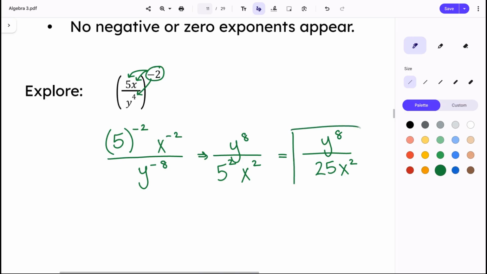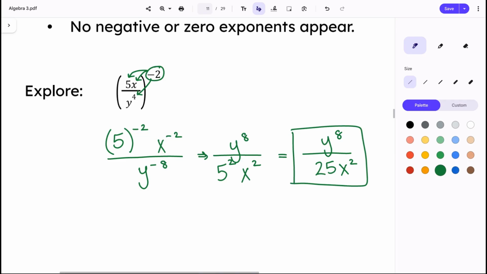Okay, I did it that way. That's not the only way you could have done it. If you had a calculator, you could take 5 to the negative 2 power. Okay, but you're going to get a fraction or a decimal for an answer because it's trying to tell you that 25 needs to go in the bottom. So your fraction would be 1 over 25 if you look at the fractional form of that. I'm not sure what the decimal would be off the top of my head, but it's trying to tell you, hey, this number needs to go in the bottom of your fraction. If you move things around before you square it, then you don't have to worry about knowing where it's supposed to be.